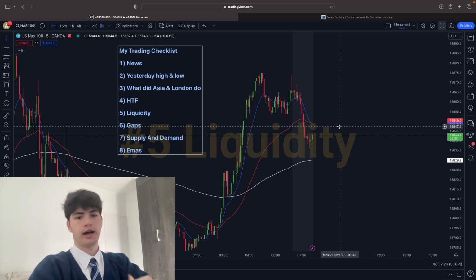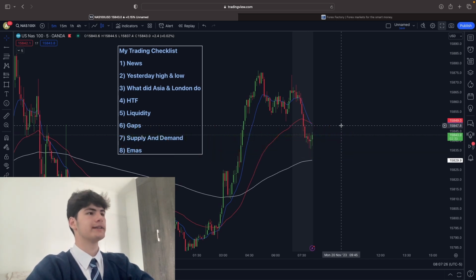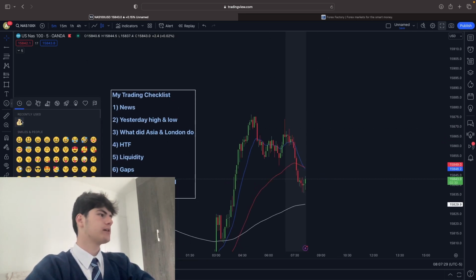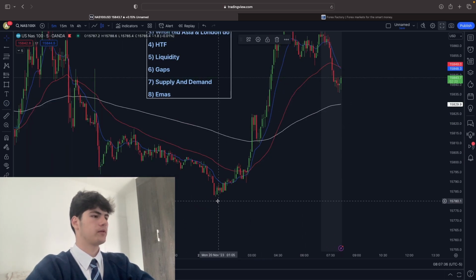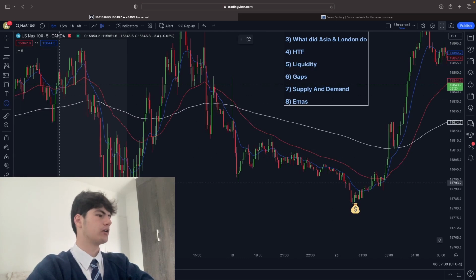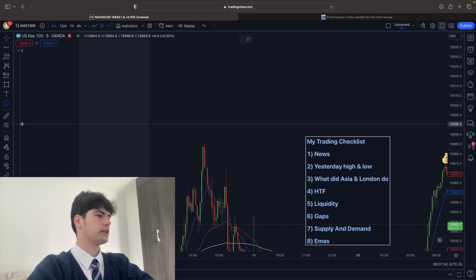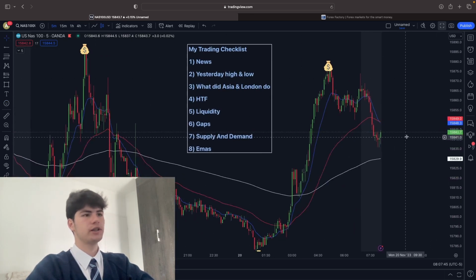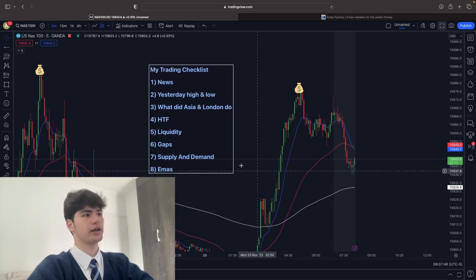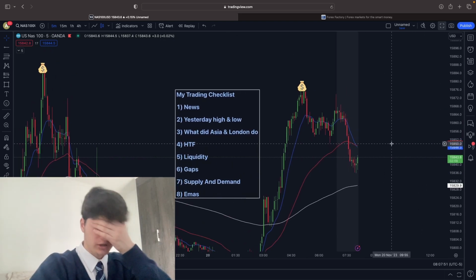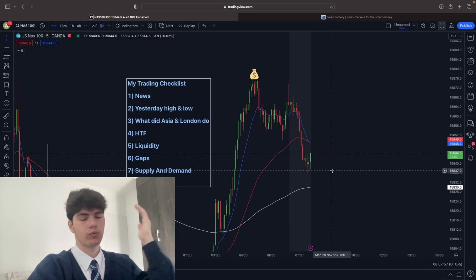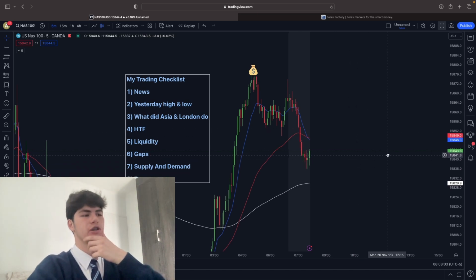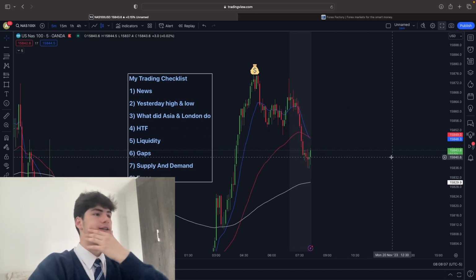After looking at the higher time frames, I look at where liquidity is. Looking at today, when I hopped on, we have liquidity above there, liquidity down here, liquidity at yesterday's low right there, and liquidity sitting above yesterday's high. Those do need to eventually get swept, but not necessarily while I'm trading. It's a good thing to look at if yesterday's high and low do get swept, because then the market could do the opposite of what it did. If it sweeps the high, it could drop. If it sweeps the low, it could push up. So it's good to know where liquidity is.